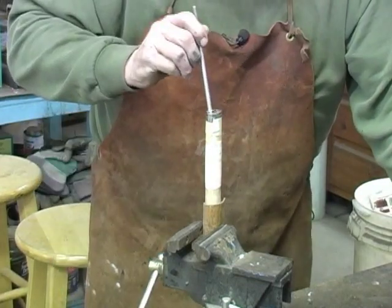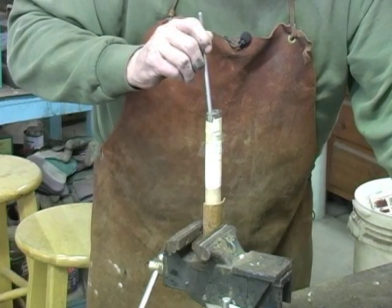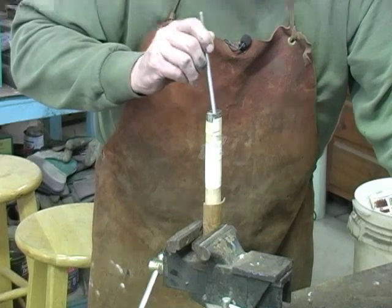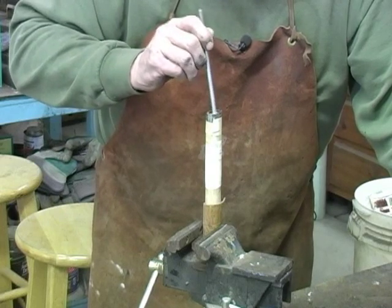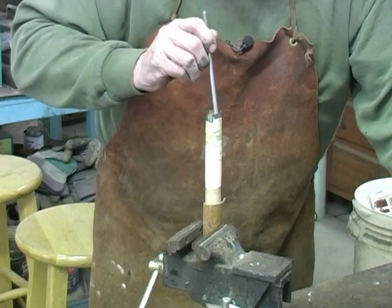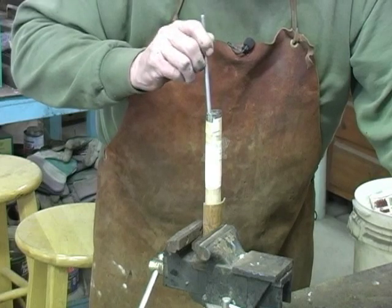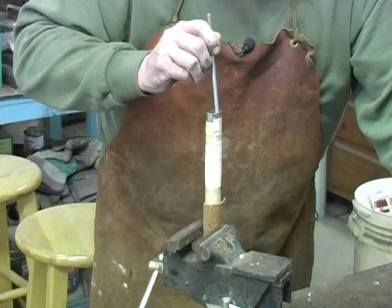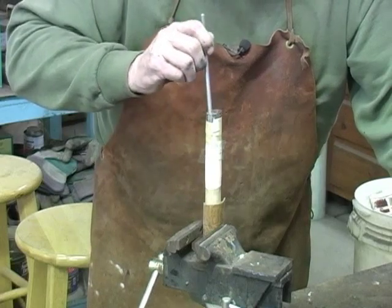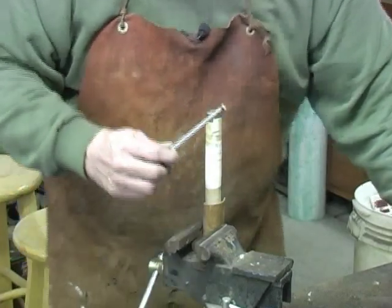Okay, it's starting to cool a little more. Still bubbling though. If I'd have poured it a little cooler, it would have been better, but this is going to work. We're going to make sure. It's starting to pack now. It's quit bubbling. Pewter work on the end of a hawk or on the head adds a lot of class to the tomahawk.